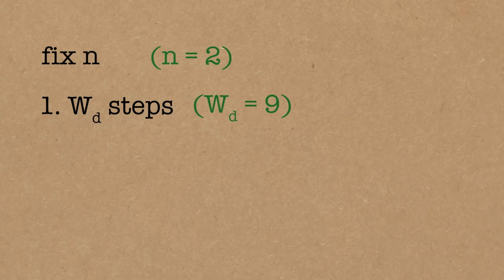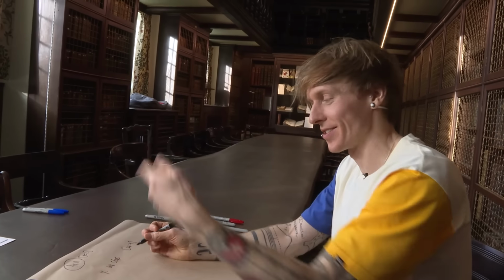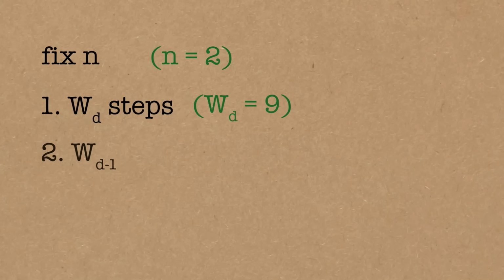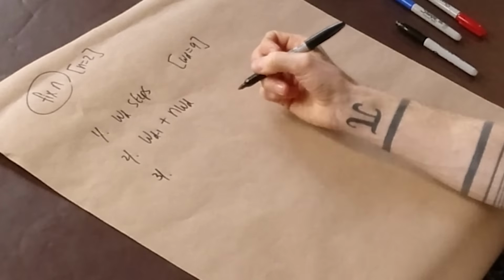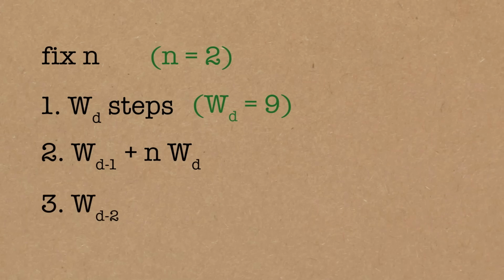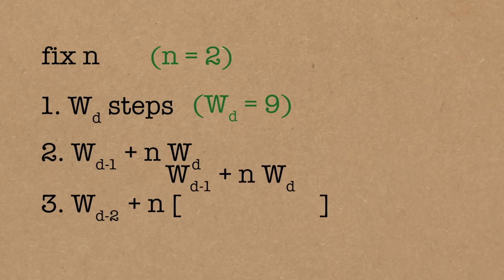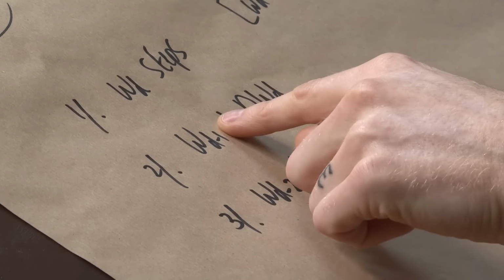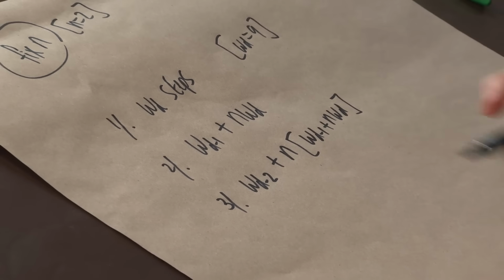Now, how many have we added? So at the level below, every time we did this, we added n. So the level below started with WD minus 1, meaning the number at distance D minus 1, but we've now added n lots of the steps we've already completed. Next one, remove all of those. It started at WD minus 2. That's what it means, the number at level D minus 2 at the beginning, but now we've added n lots of the ones that we've just done. Because every time we remove one at this level, it adds 1 to the level before it. And this pattern's going to continue.